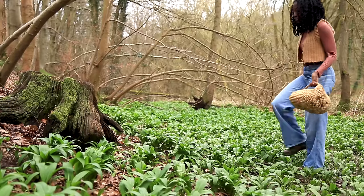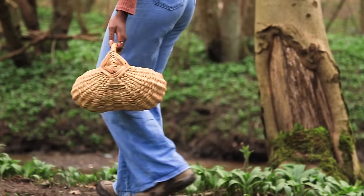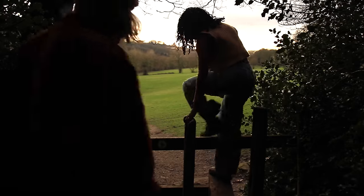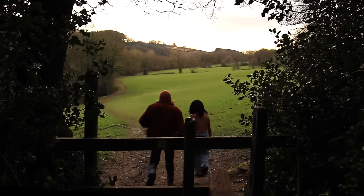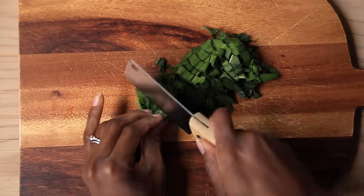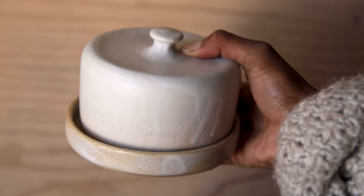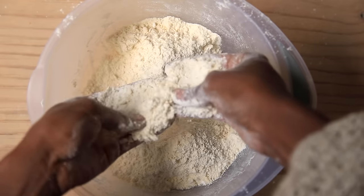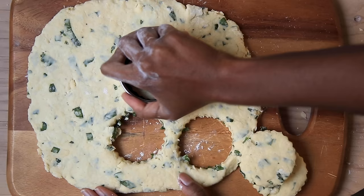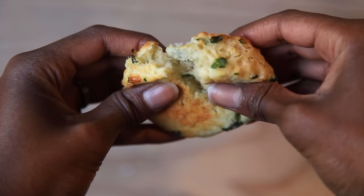Of course with it being spring, there is an explosion of wild garlic in the woods. I think slow living is a bit of a buzzword, but for me a lot of slow living is about intentionally slowing down enough to appreciate life. It starts with a perspective shift, and paying attention to the seasons really helps me do that. So I decided to make some wild garlic and cheese scones — let me know in the comments which way you prefer to pronounce that. I had a lot of fun making these, and it was also one of my first times using this butter dish that I made. I definitely recommend them — they were so quick and easy to make and very yummy.